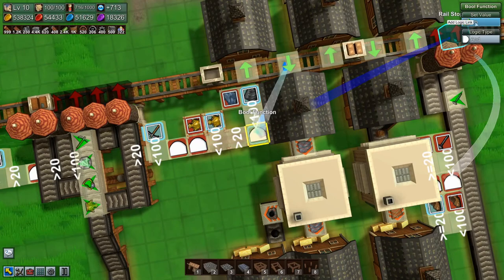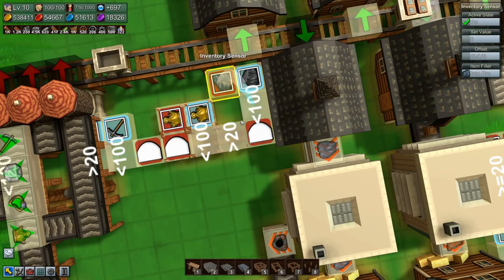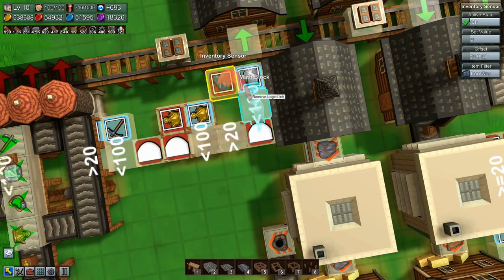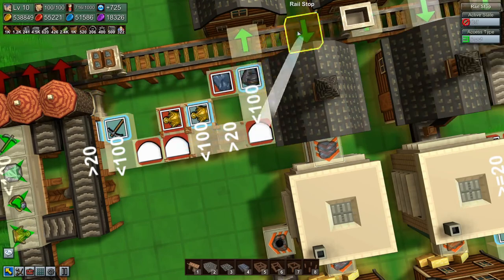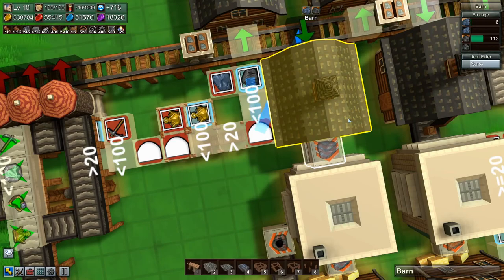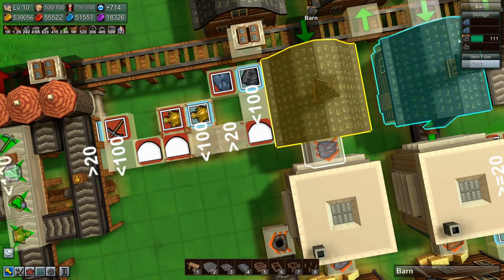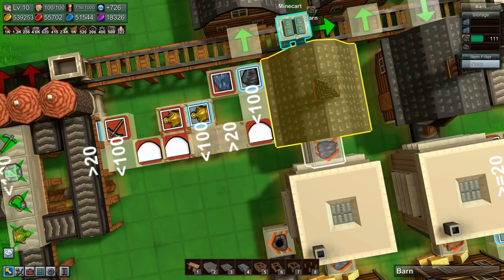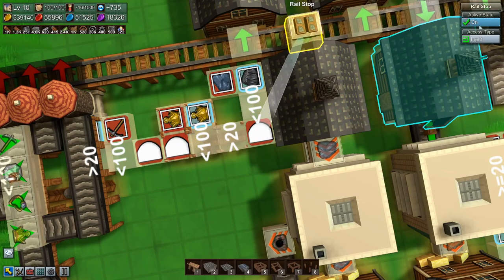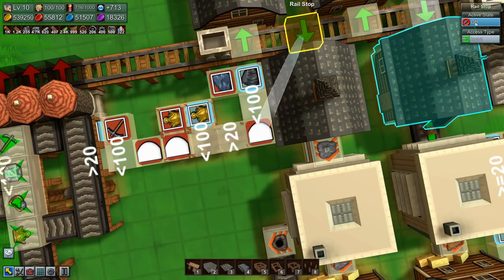If we switch that to AND, so this connects to that, this connects to that, that connects to that, so why? Because it's an AND block now. So if there's less than 100 coal and 100 iron, then... Okay... This is a little bit weird.